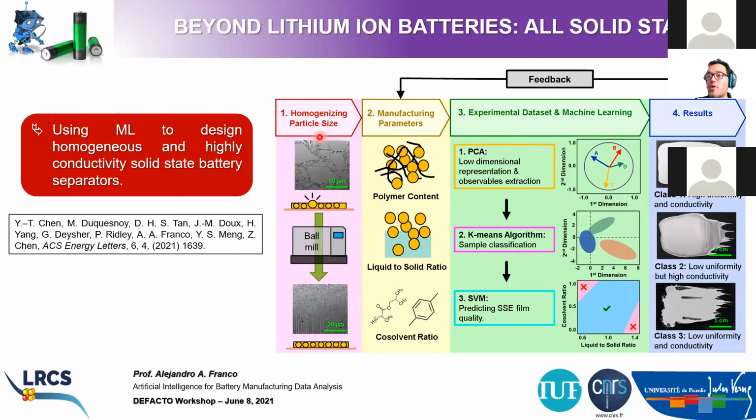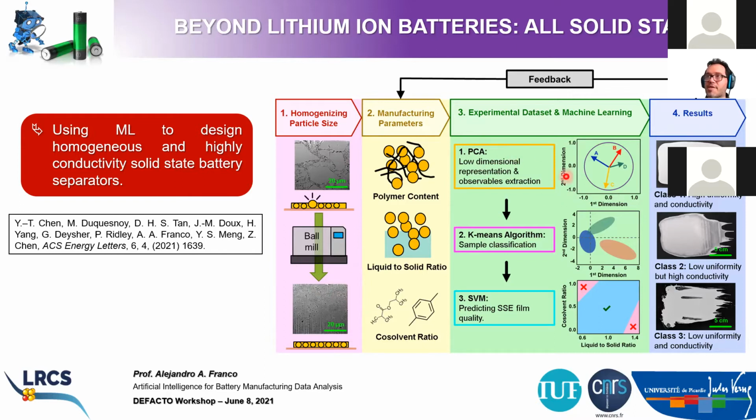So here, basically, you collect data related to the synthesis of solid-state electrolytes for solid-state batteries. Here, you can play with different parameters, such as the different material contents that you have, and also the processing step parameters involved in the fabrication of solid-state electrolytes. And then based on this data, what you can perform is statistical analysis, using in particular principal component analysis, to compress the data set and keep only the most relevant variables, right? The most relevant parameters, the ones that are affecting the outputs more.